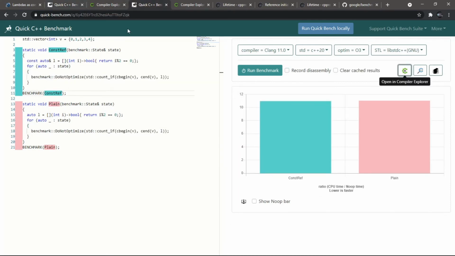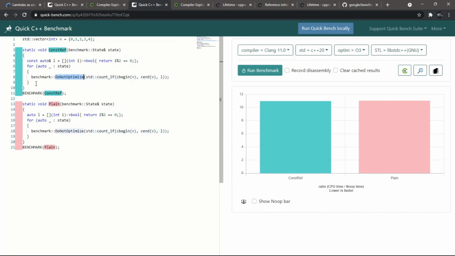So I figured out that countif returns a value, and we're discarding that value. So the optimizer can figure out that my lambda here doesn't have any side effects, nor does countif. So it can simply optimize the whole thing. The compiler was actually removing these calls.